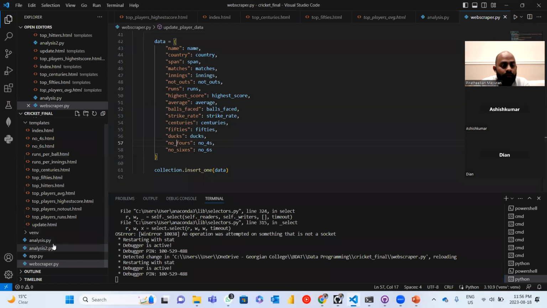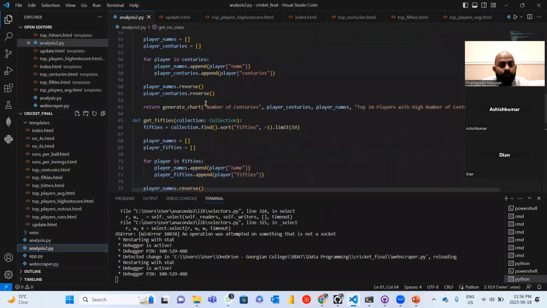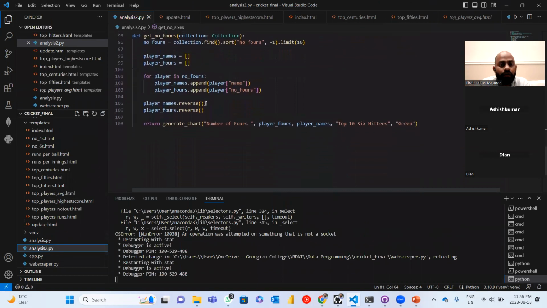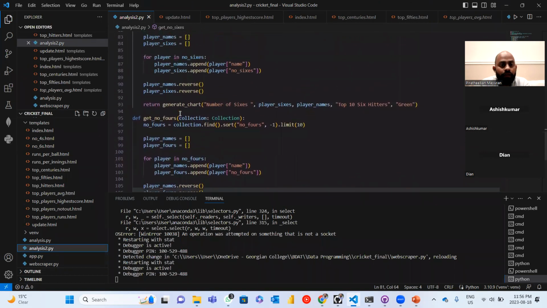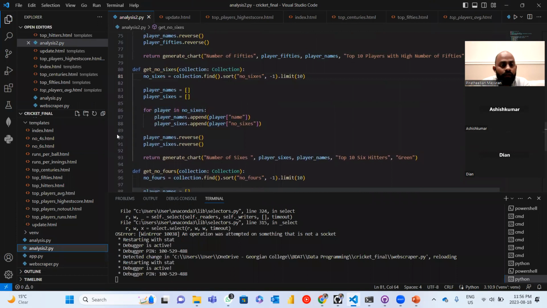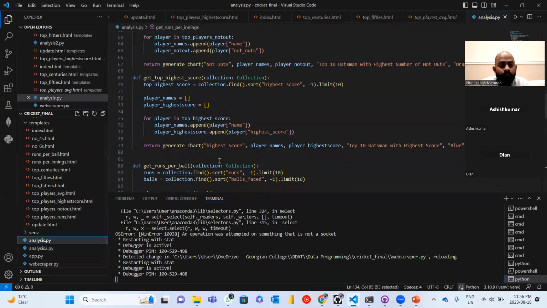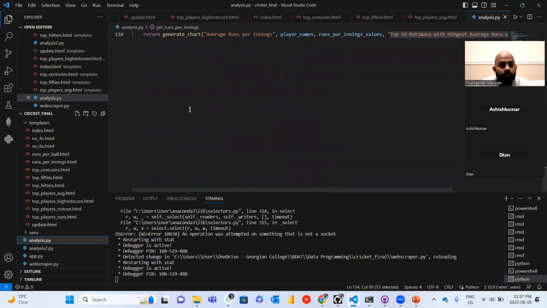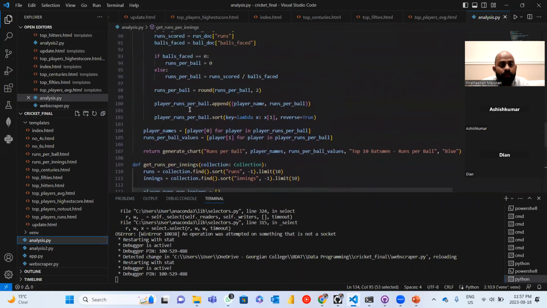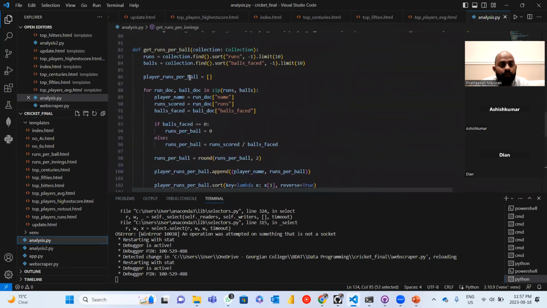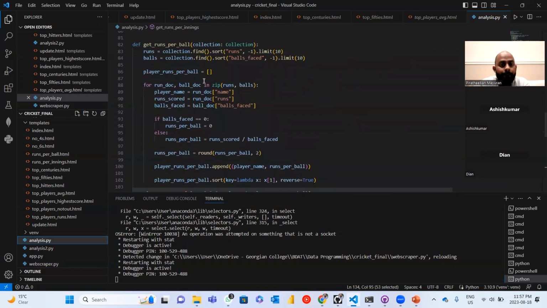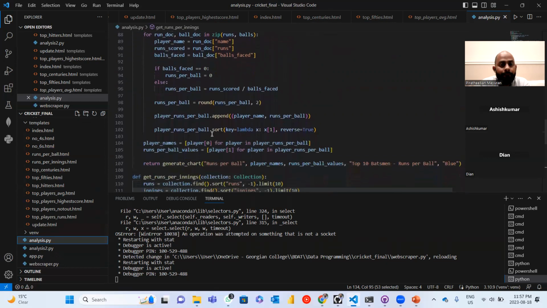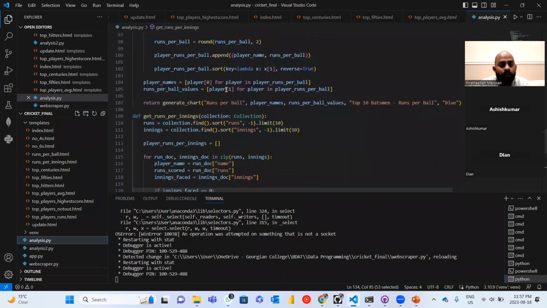Analysis-wise, we have done several analyses, and other than that, from the data we did some calculations, especially the number of runs per innings and number of runs per ball, and all these things we calculated using the Python code here. So this is our project.